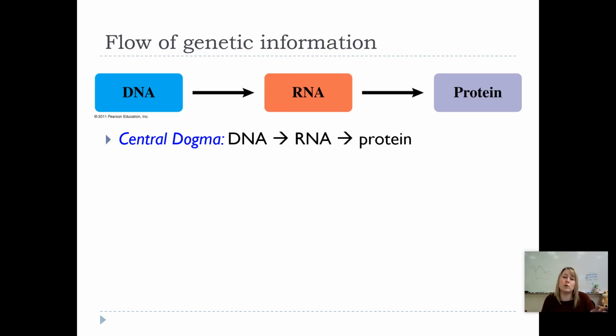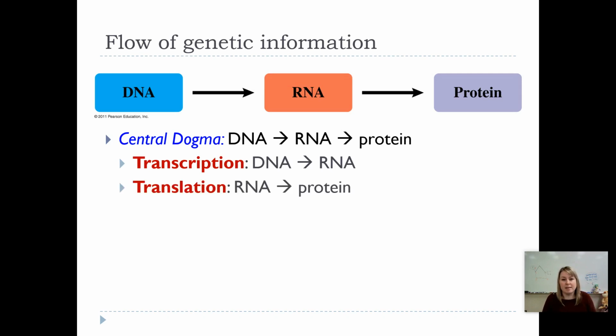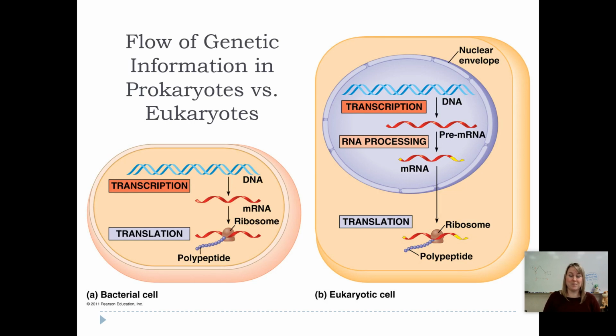DNA gets passed from generation to generation. Those proteins get acted on by nature, and you have the big idea of evolution, driving the unity and diversity of life. But it all hinges on this concept, that the DNA is the code, but that it has to change in order to make the final product that nature can then act on, which is the protein. The site of all of this fun action is at the ribosome. That is what we call the site of protein synthesis.